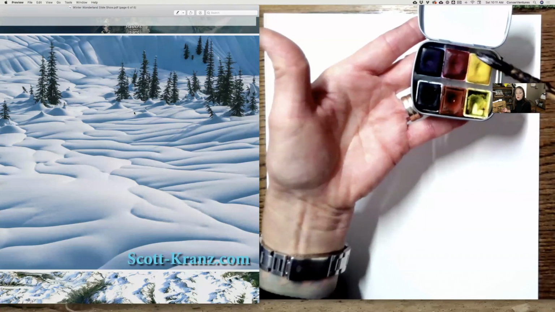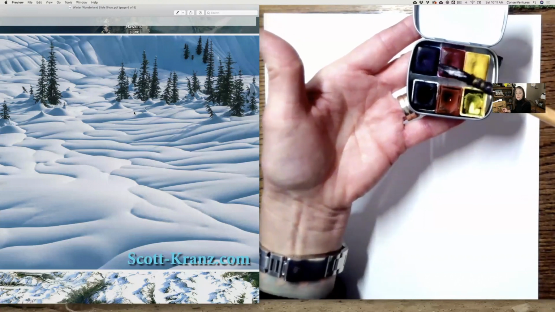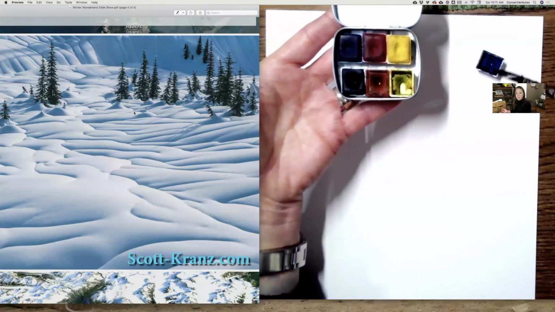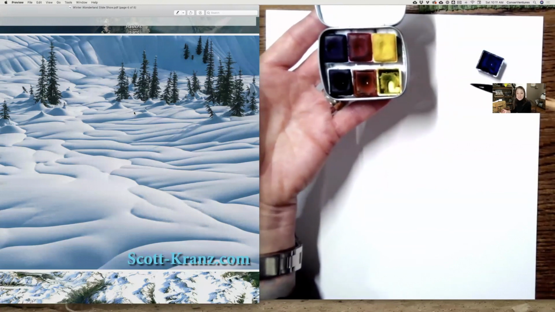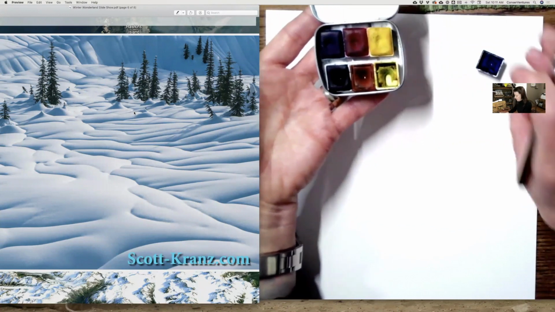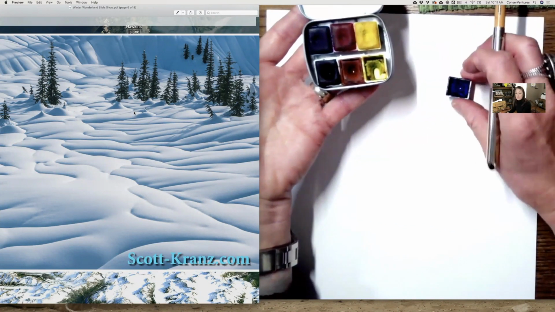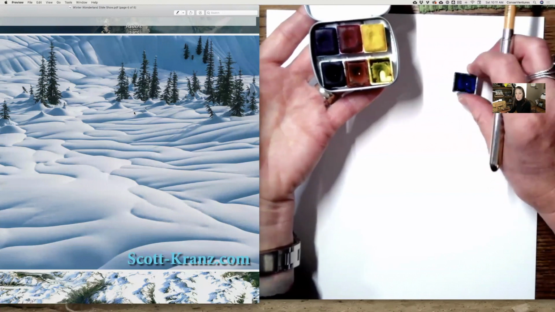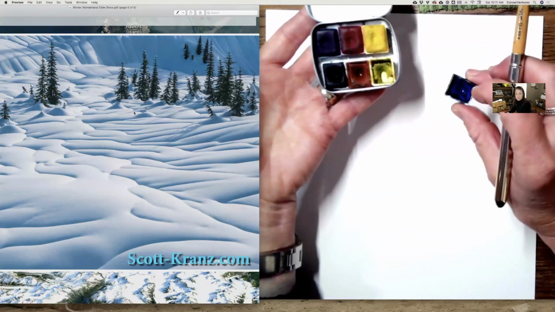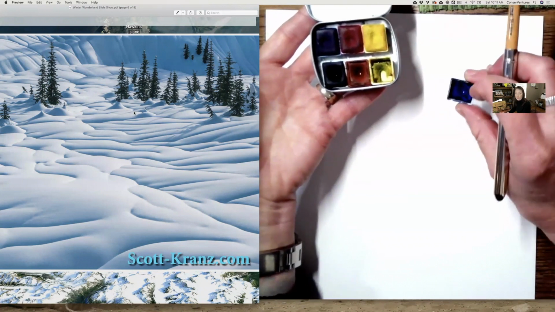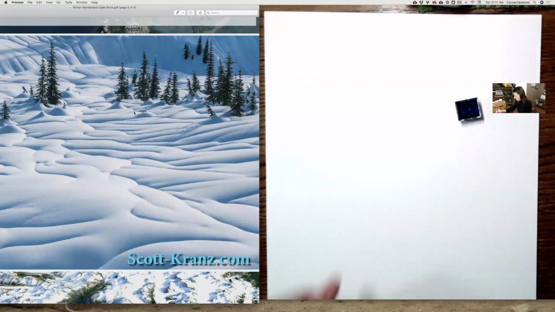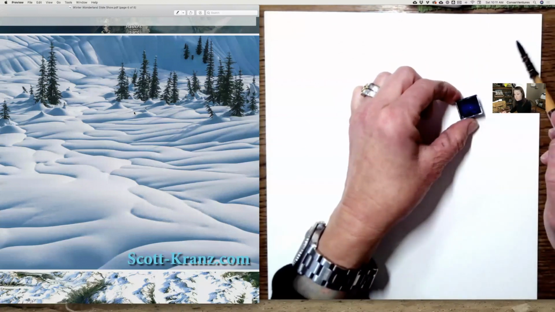These are non-granulating colors here, and ultramarine blue is really nice granulating color, and it makes really nice snow and clouds. So if you know you're going to be in a snowy area, it would be fun to include some ultramarine blue. French ultramarine blue specifically is a little more granulating, which means literally it has a really nice texture.